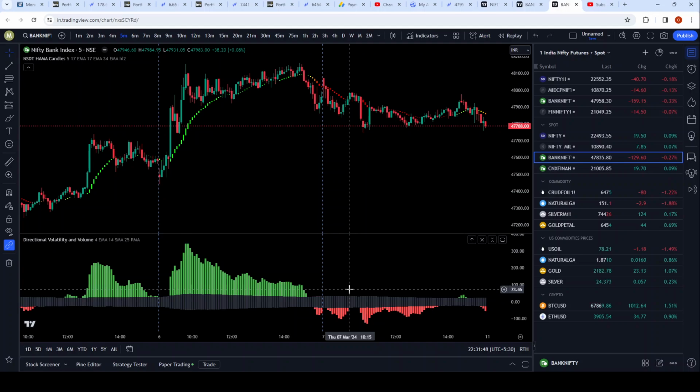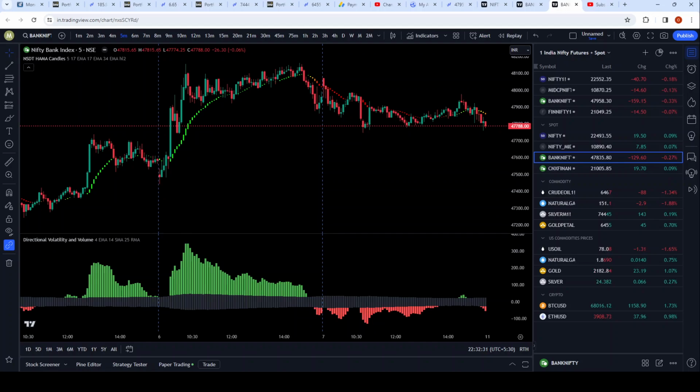And understand how it works. You may want to tweak the settings further and find if you can find a better setting than mine. I'm using it in this settings, what I've just shown you. All right. I use this in the commodities along with the trend angle and the stochastic I just showed you before this, and this indicator, directional volatility and volume. I use these three indicators for trading commodities on the half an hour time frame. All right. These three indicators provide me some sort of a visual guide as to where the market is heading.